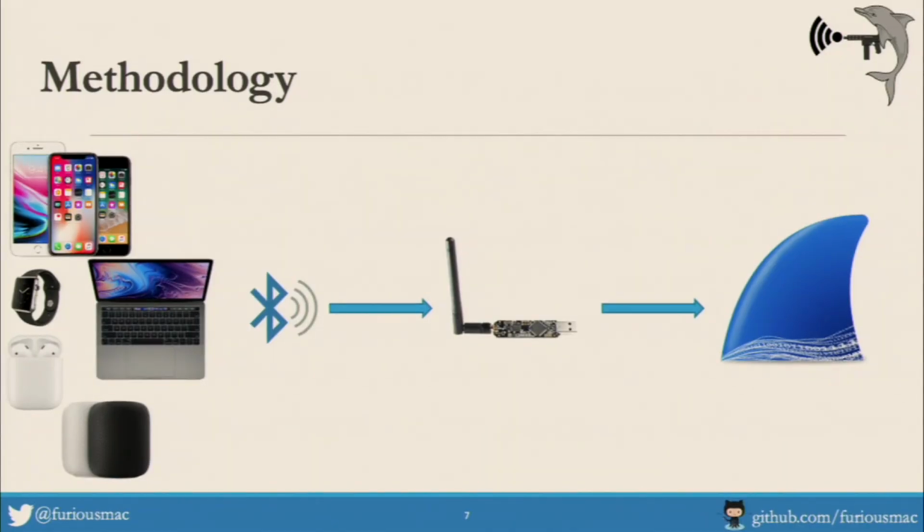We had a very vast repository of various Apple devices. We had all different kinds of iPhones, ranging from iOS 8 to iOS 13, MacBooks, AirPods, HomePods. We would bring them into an RF stereo environment, carry out different actions on the devices, use an Ubertooth to sniff them, and pipe that directly into Wireshark. As we observed patterns in the traffic, we would dynamically change the dissector and recompile it. That's how we were able to figure out the fields and different message types.